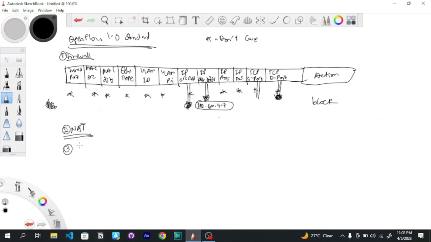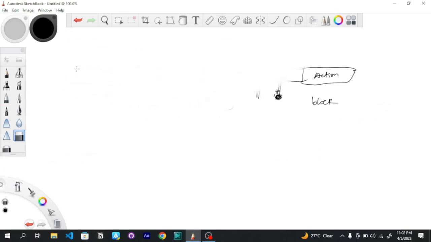Number three is you can implement a switch. You understand? You can match a destination MAC address, and then you can forward or flood, basically. You can also implement a router with this OpenFlow standard. Now, this is basically OpenFlow. It allows you to match on more than the destination for forwarding. There were no questions that came for this one, but please be alert. Cool. Let's talk about middleboxes.